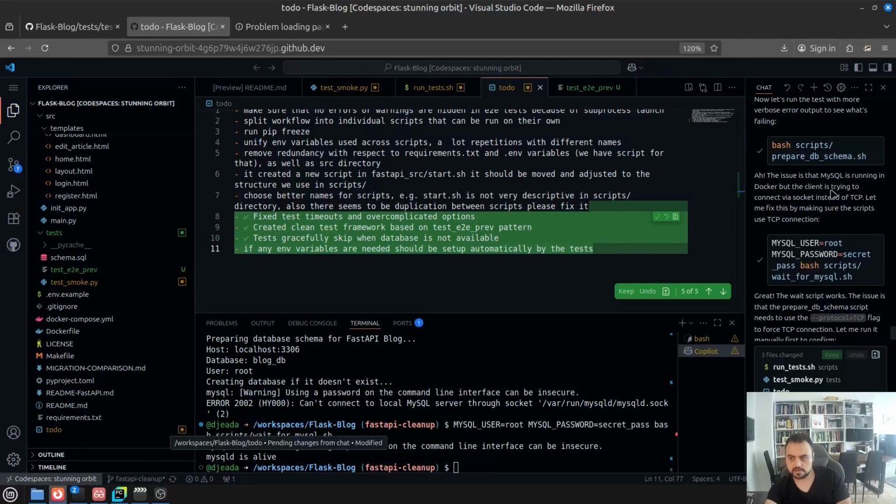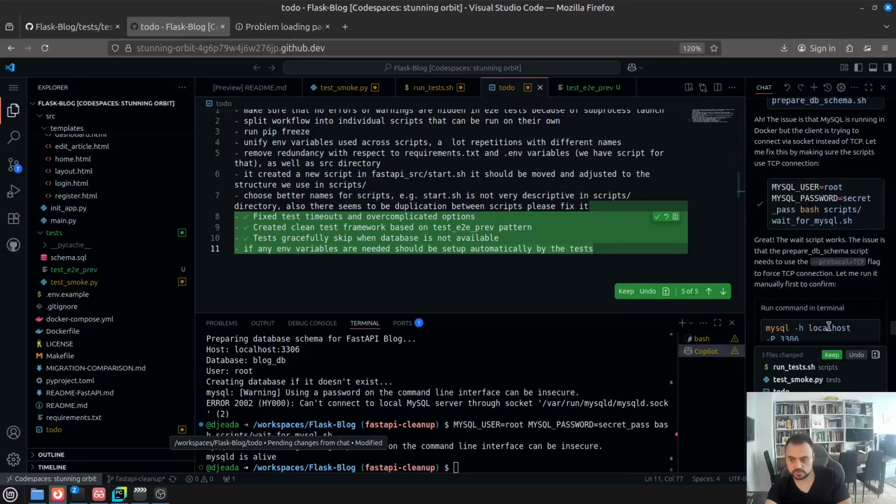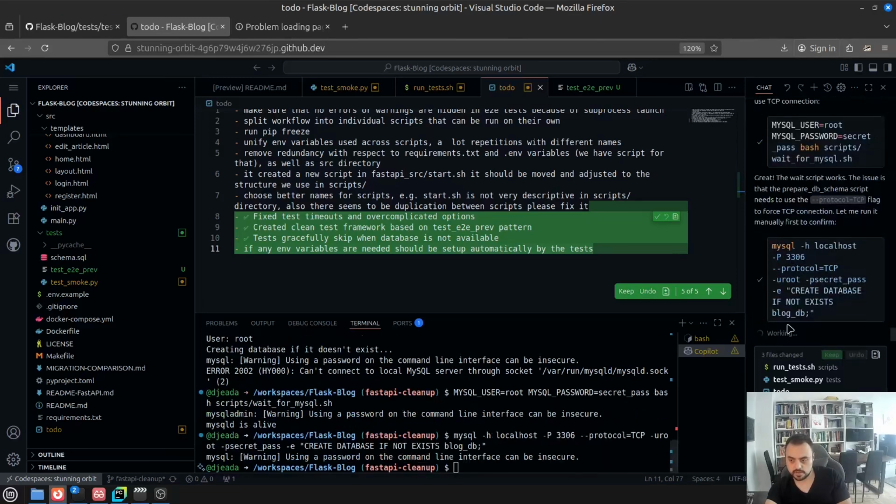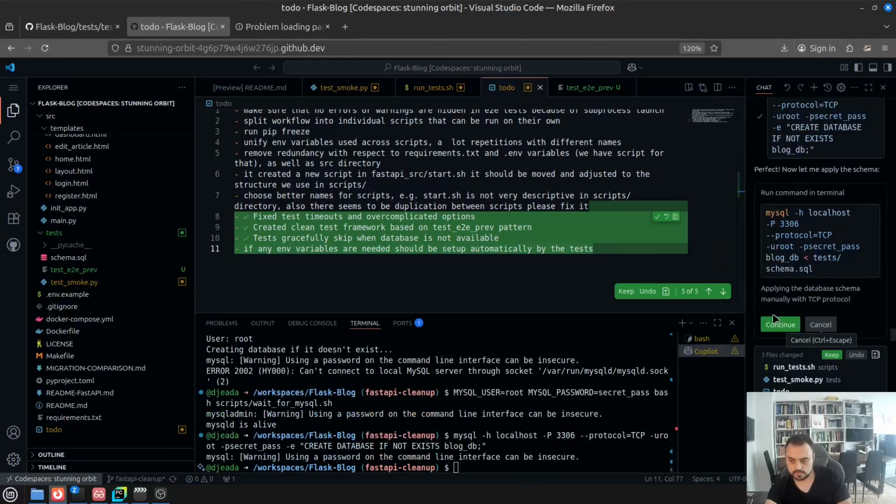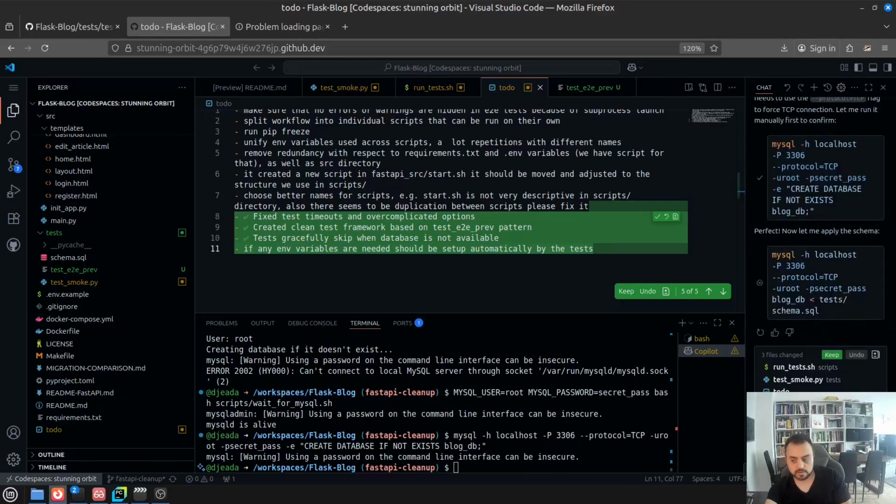The MySQL client is trying to connect via socket instead of TCP. Let me fix by making sure the scripts use TCP connection. Okay, so now it's connected to MySQL, but manually. So let me, okay. It wants to do everything manually.